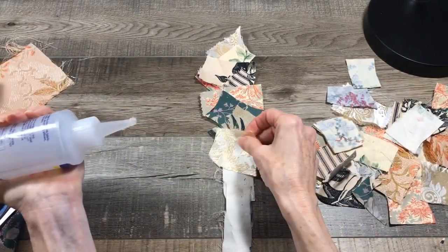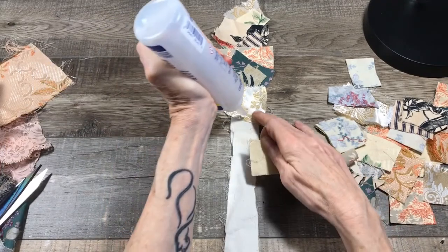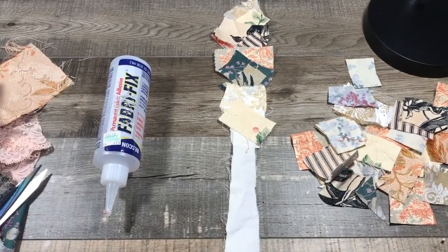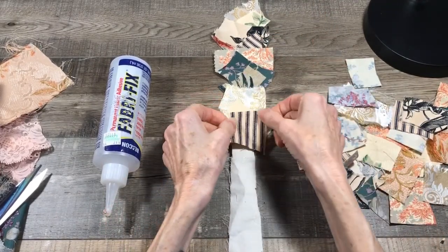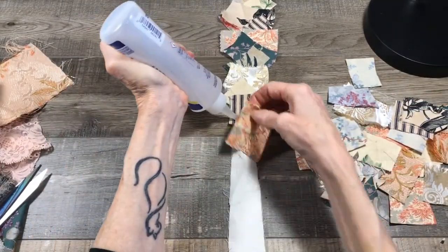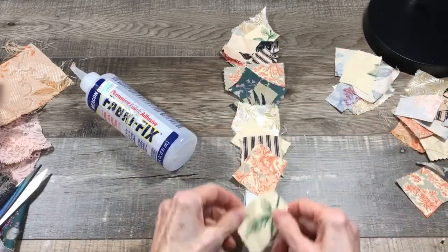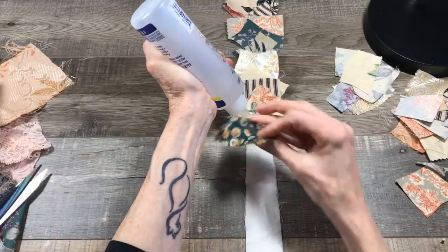And then I'll bring back, you know, start kind of making a recurring pattern, but not in a specific order, just kind of eyeballing, excuse me, I gotta move my chair up, I'm slipping backwards, kind of seeing what I haven't used in a while and then adding it again. So I haven't used a toile for a little bit, so I'm gonna put one of those guys there. And now what haven't I used for a little bit? Do some of this. I haven't even used any of this little greenie. I'm gonna put that guy in there.